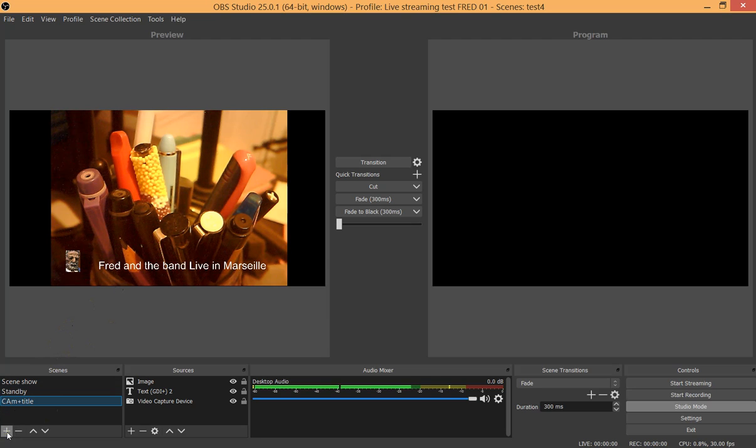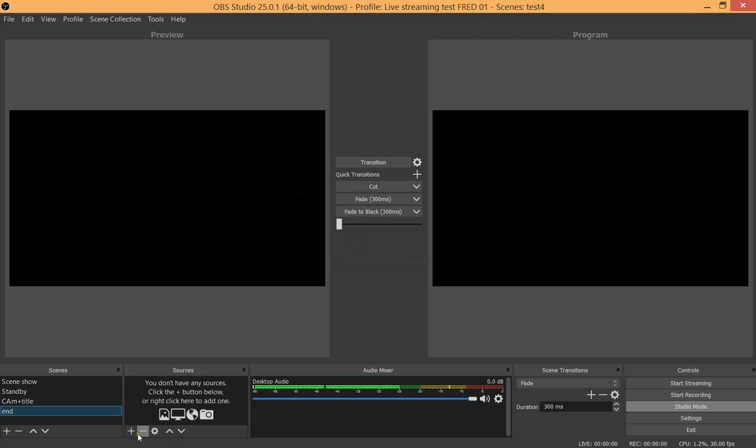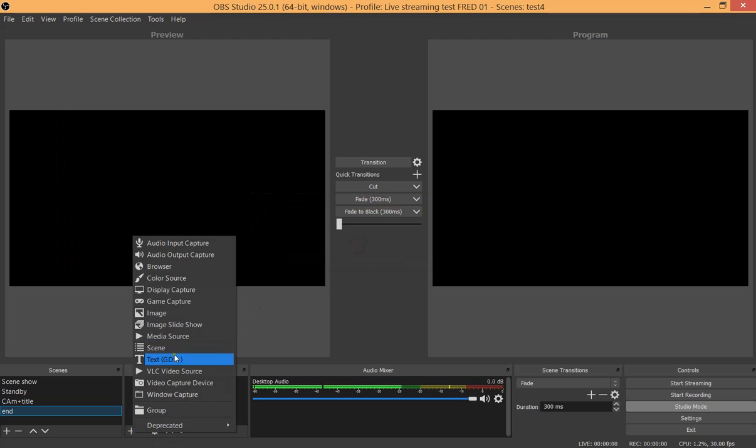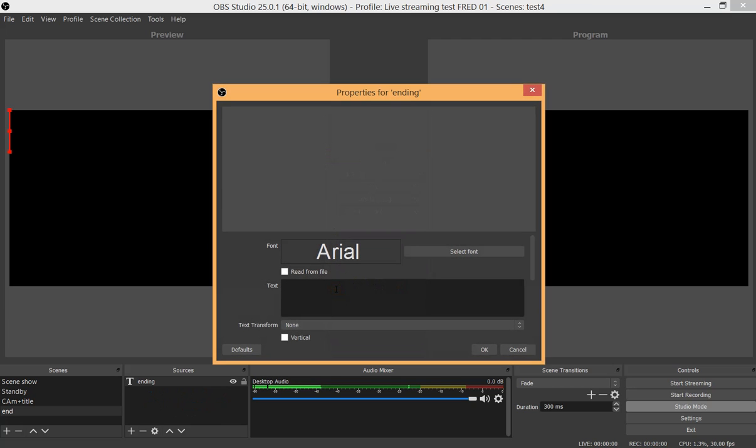And let's make an end scene. Because you have to prepare everything, of course, before the show. All the scenes must be ready before the show. So create new and because I used it previously, ending. So c'est fini.